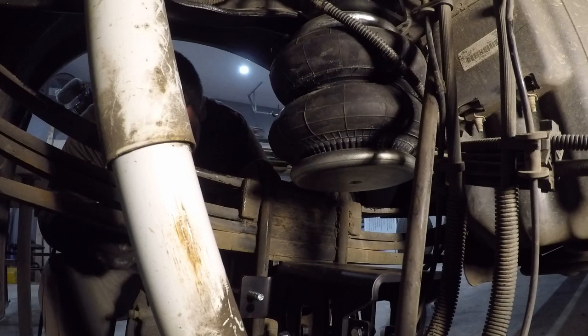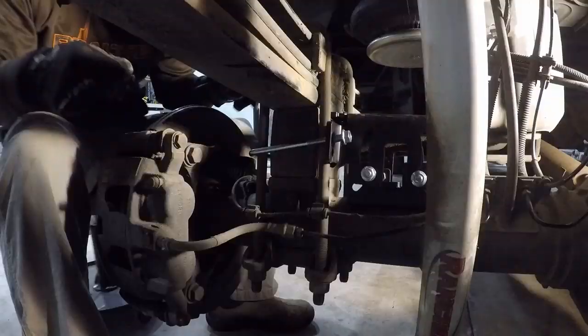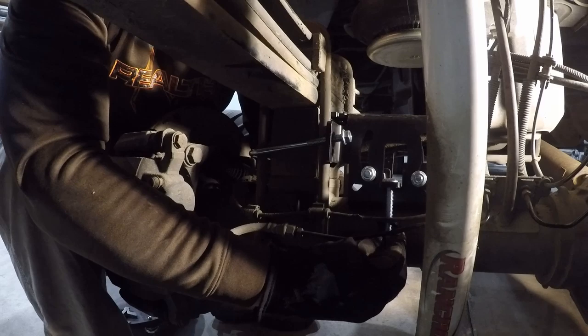Put our bolts on hand tight. As you can see, that still allows us to move the bracket around in order to get the airbag mounted to the bracket. So underneath, this strap goes under the axle, and we have a carriage bolt that drops down through that. I'm going to install that nut hand tight.